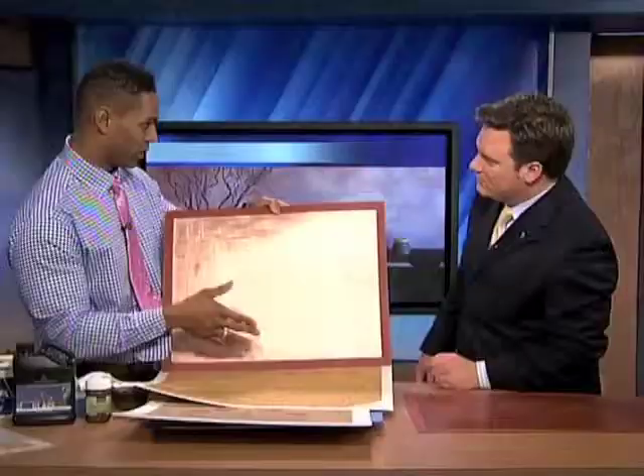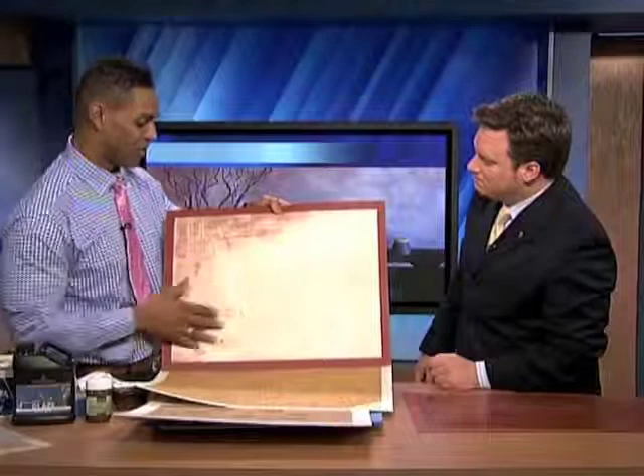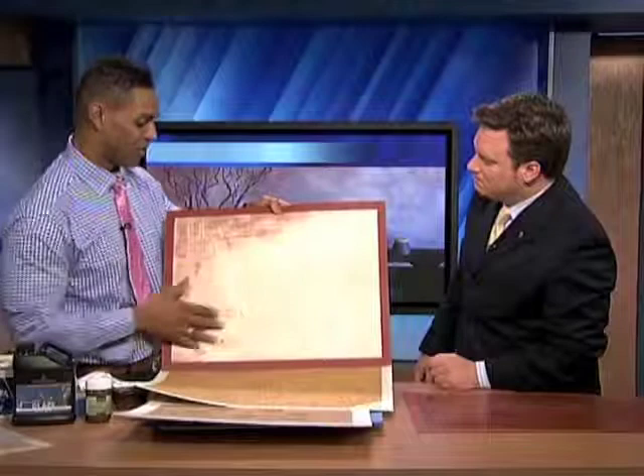This one has a Venetian plaster look to it — really beautiful. And is that using the spackling? Yes, using the spackling. A little more detailed and intricate, but after that's done, the glazing process is what really gets this look. You've got all these available on your site — ChetPortShowDesign.com, go to my blog. If you had a wall that was red or blue, all you do is create the spackling process and then glaze on top of that. Very easy to do and very affordable. Thank you very much, Chet Porcho, interior designer. All good advice.